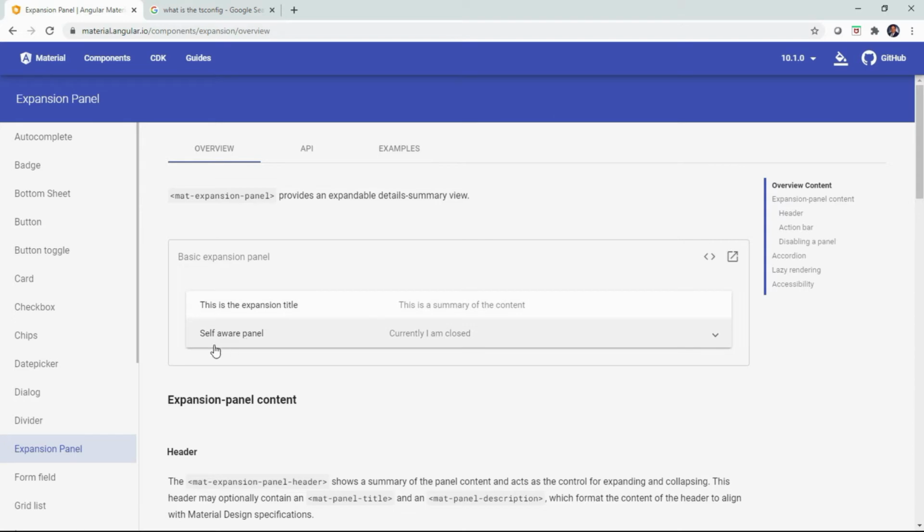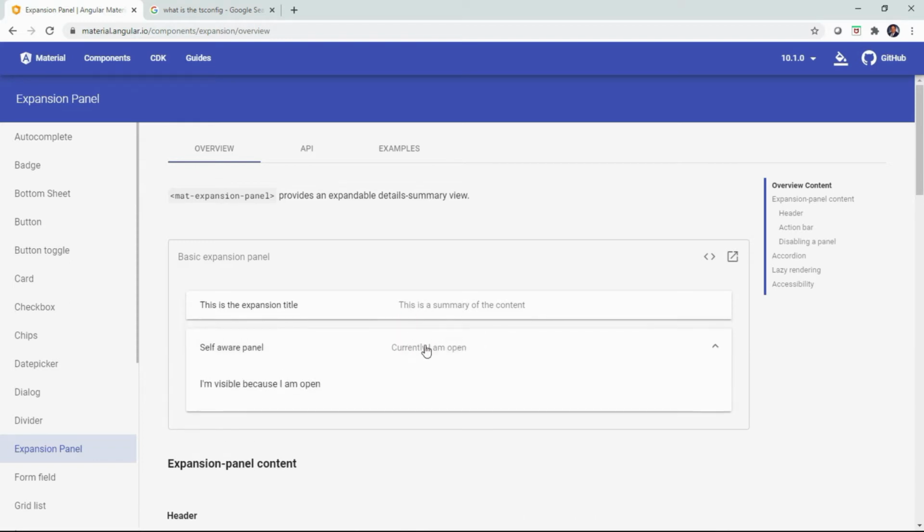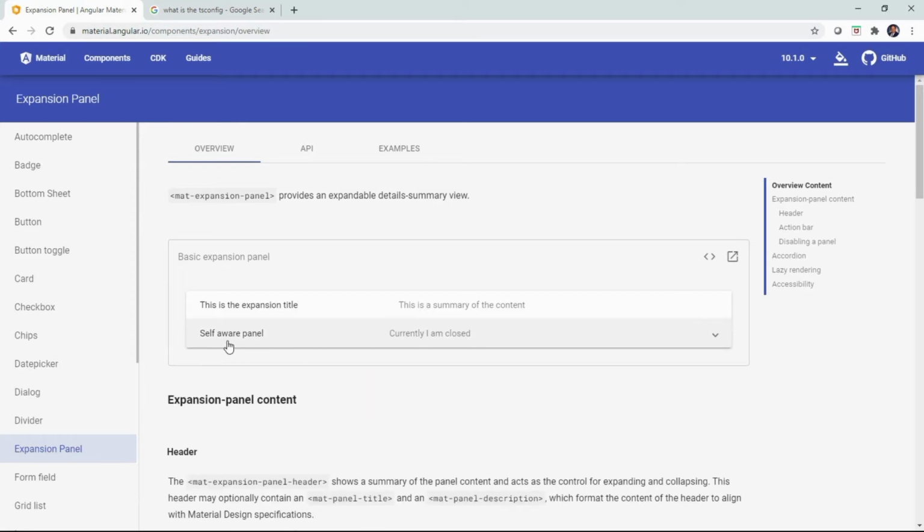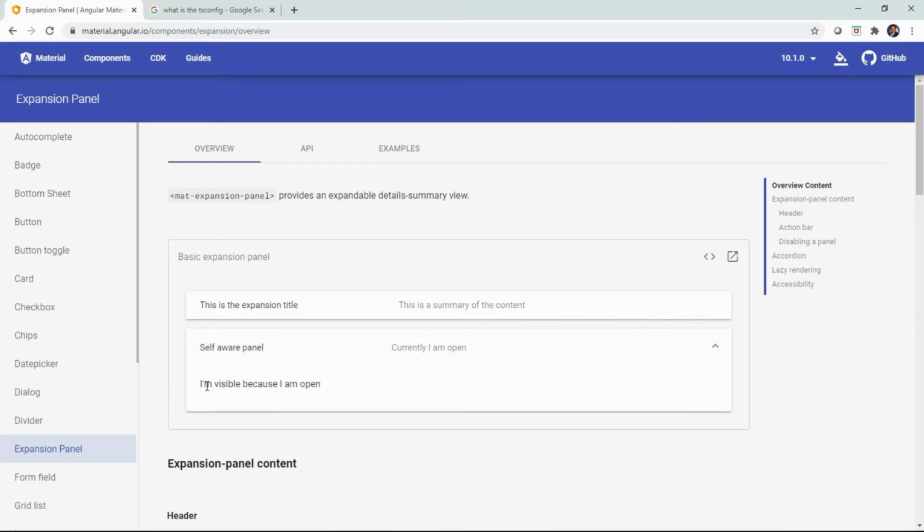Now let's look at the second panel here. This is a self-aware panel. It can detect that it's currently open or closed. When I open it, it says currently I'm open, and when I close it, currently I'm closed, and of course the content is visible because I'm open. So it understands its state, whether it's closed or open. Of course, that's valuable for us, and it's the basic expansion panel we're looking at.